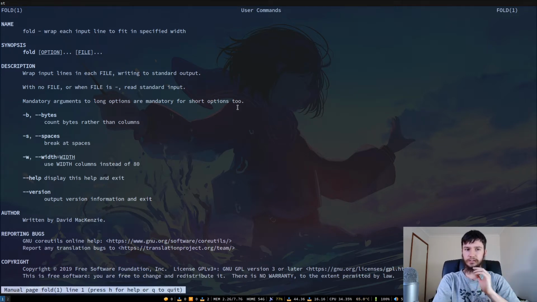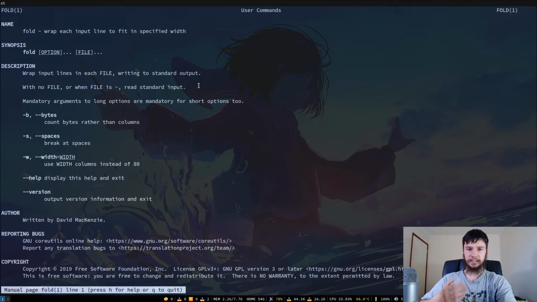So what this lets you do is basically make a file of text, or something from standard input, wrap at a certain line width. And you might be wondering why something like this exists. The reason is older terminals, which usually had a width of 80 columns. If you have text that goes over that width, it's going to start wrapping weirdly. So this will let you specify the wrapping properly.